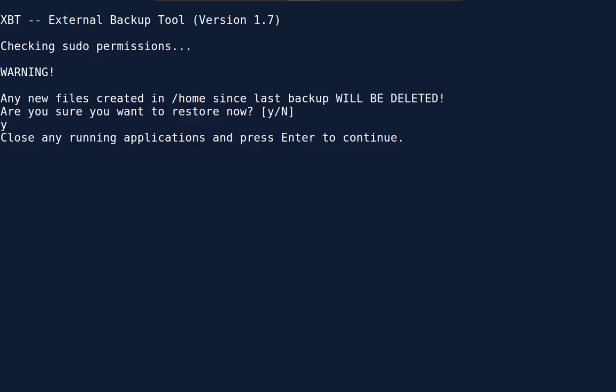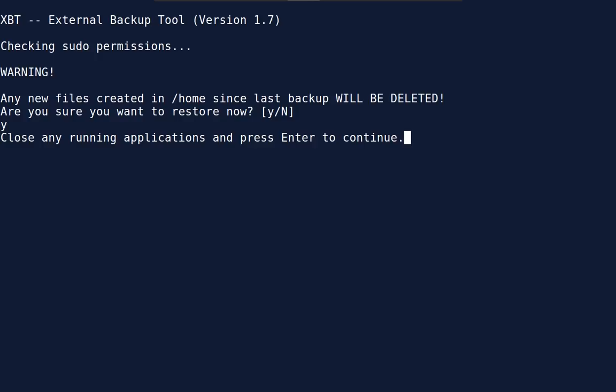Then it's going to ask you to close any running applications. When you're making a backup from your system, you can have stuff running in the background a little bit. You can be watching YouTube videos or browsing a little on the web, but you really don't want heavy data-intensive things going, like writing documents. But going the other way, when you restore a backup from the XBT drive to the computer, it is very important that you don't have a whole lot of stuff running, because if any of that stuff writes to the drive while it's being replaced, you can run into a situation where files can just vanish.